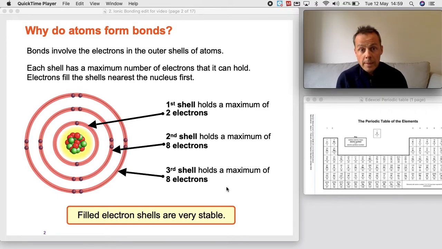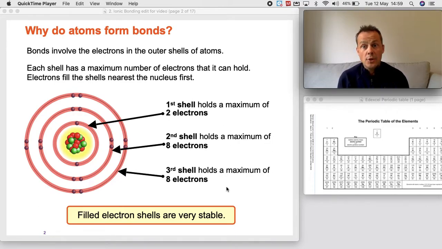You should also remember that the electrons are not randomly positioned. They occupy specific shells. The number of electrons in an element will determine how many shells that element has. We only need to be concerned about the first 20 elements of the periodic table for our GCSEs, so we won't go past 20 electrons. In this example, as always, there are 2 electrons in the first shell closest to the nucleus. That is the maximum number that shell can hold, so if an element has 2 electrons, that shell would be full.